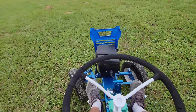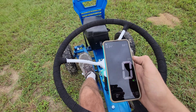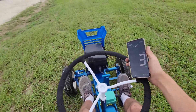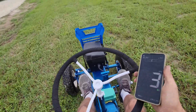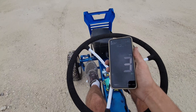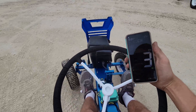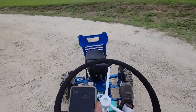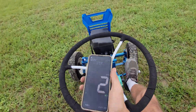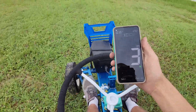It does bog a little bit. I'm going to get my phone out for a GPS and see how fast we're going depending on the terrain. In the grass we're doing about three miles per hour - feels a lot faster. Hit four going downhill. About three to four on flat ground. Now I'm going to go up a pretty good incline here - it's going to slow way down. Yeah, we slowed to a crawl there, but it did it. Nice cruising speed of three in the grass.